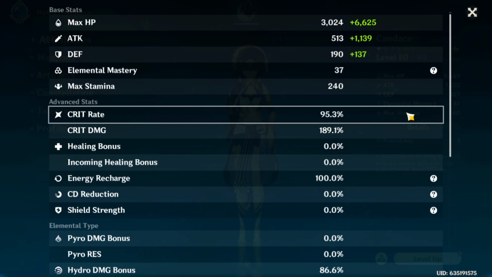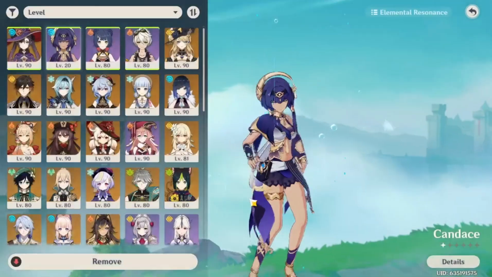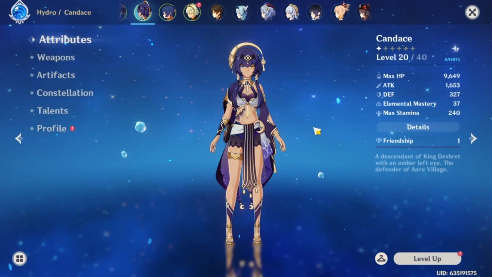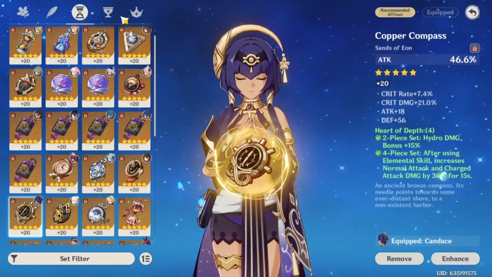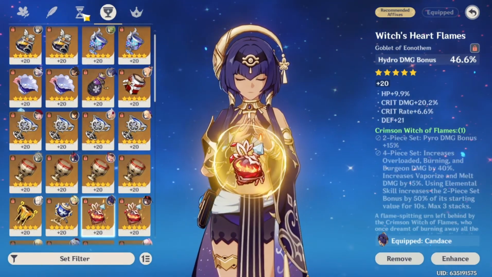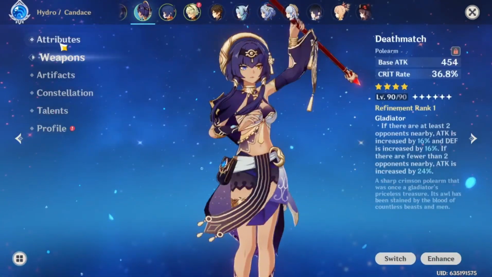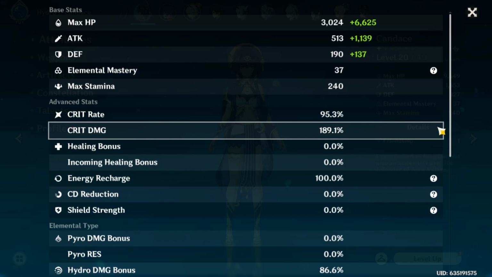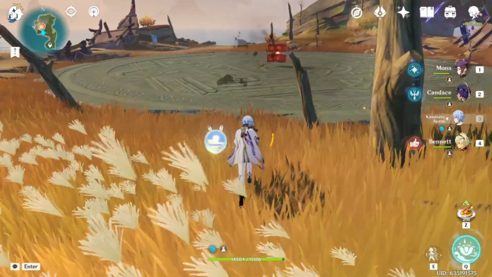What? Okay, hold on. 95%? Is that with the food? Okay, that's with the food, but still, bro, hello? Can we maybe get a little more crit damage with that? I mean, if it fits, it ships, bro, honestly. 95 crit rate. I mean, I don't even care anymore. Let's just go. Alright, here we are.